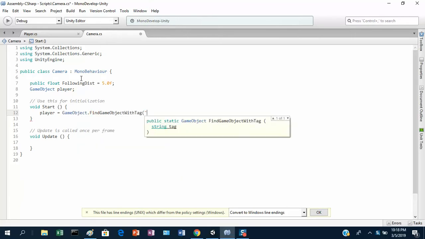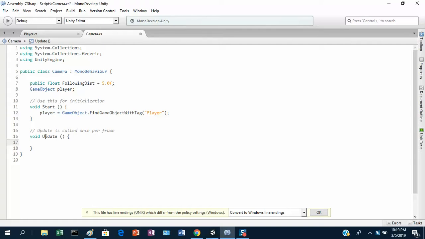And then say what tag you want to find. Be careful. There's a function called FindGameObjectsWithTag that returns you an array of objects. We just want the singular version without the S. We just want it to return one object. So go find me the object with the player tag on it. So now in the start function, we've got a reference to the player, and now we can always check to see how far away the player is.